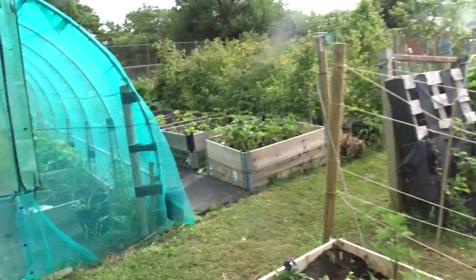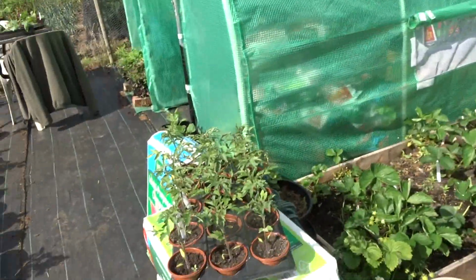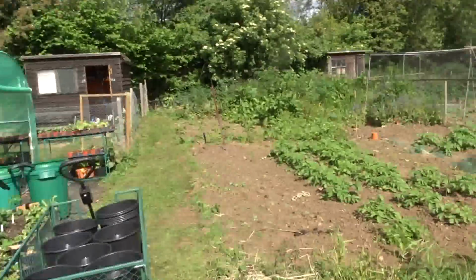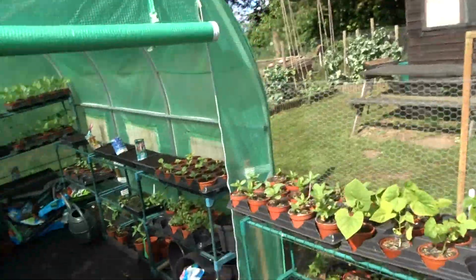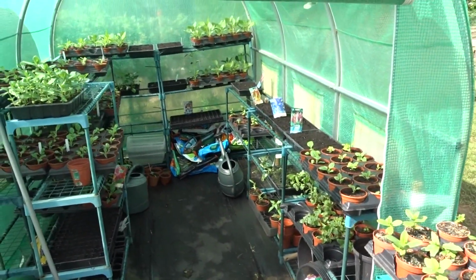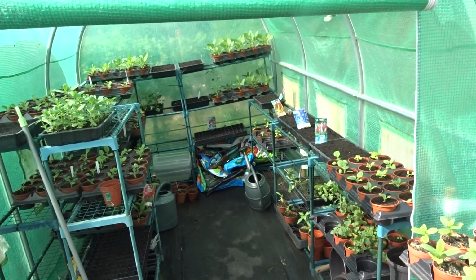I'll just take you down to the bottom tunnel. I've got some foxgloves here and some tomato plants. I'm going to take those home, and the tomatoes will go into buckets. Some of you might say they're small for this time of year, but it's pretty normal for us. And what we'll do is pick the tomatoes, and if they don't ripen, we'll pick them when they're green, put them in the conservatory on the windowsill, and usually end up having ripe tomatoes, because they'll ripen, you see.